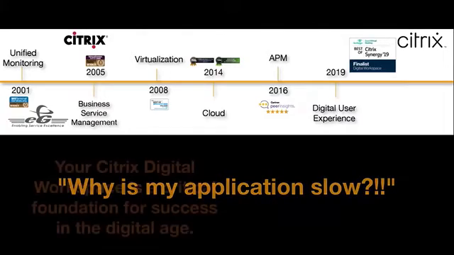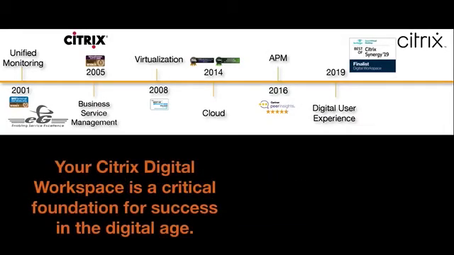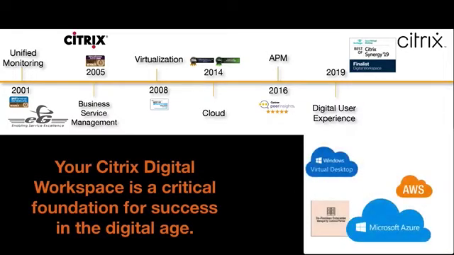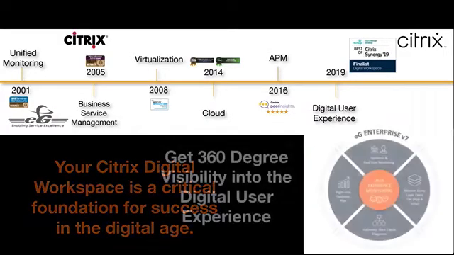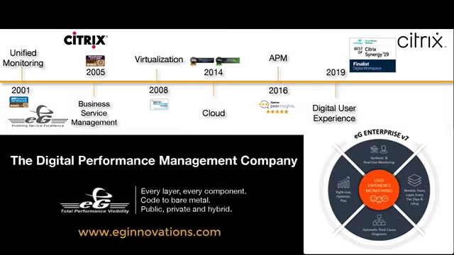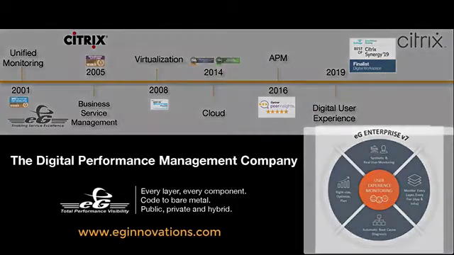With the digital experience being key to a competitive edge, the digital workspace, whether that's located on your premises, in a public cloud such as Azure or AWS, or whether it's a hybrid like Citrix Cloud, customers need a 360-degree view of user experience, and that's what EG Innovations provides. But since Citrix users voted this video a winner in the recent Citrix Ready Spotlight contest, I'm going to let that do the talking and then provide a few concluding remarks.